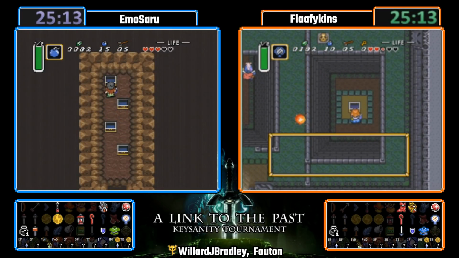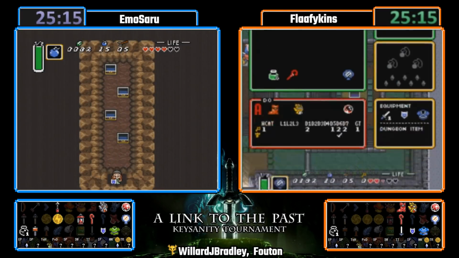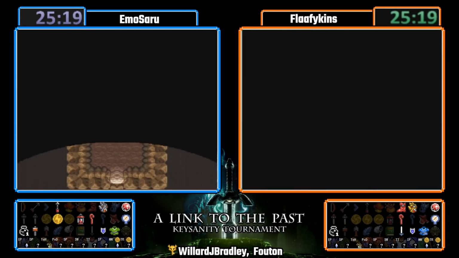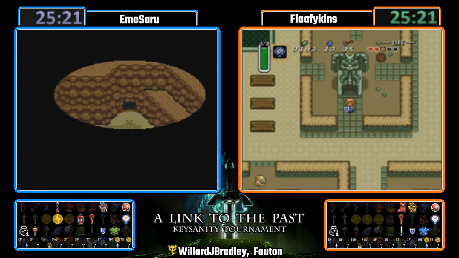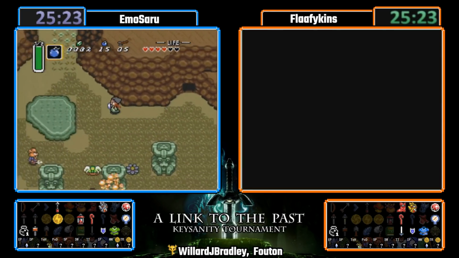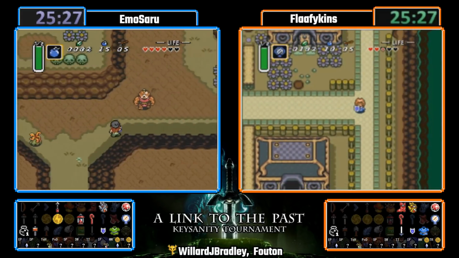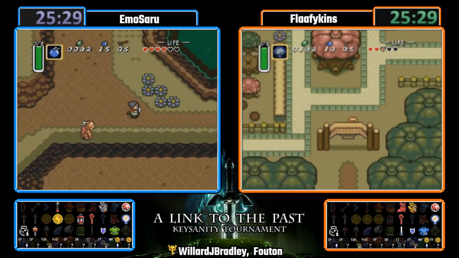Big key Tower of Hera. Whew, that's some value up in hype cave. Officially, it's back at it. So that gets Emo within sequence, the Titan mids, and then the ability to also just go straight over to Paradox Cave and do all the Dark World Death Mountain stuff.